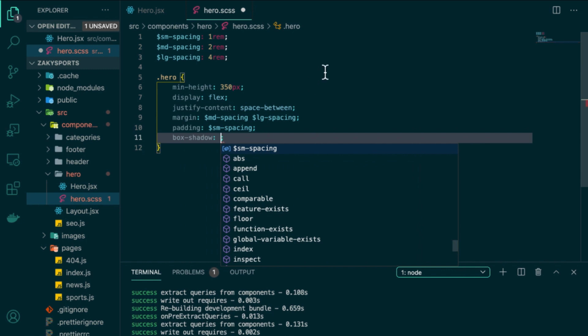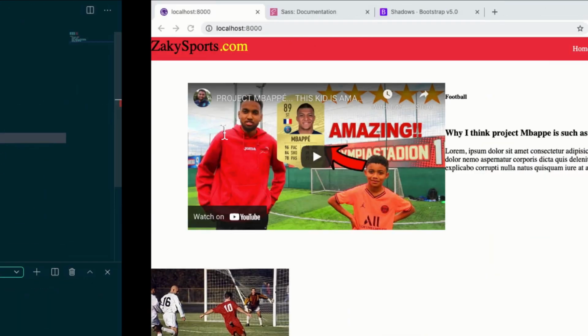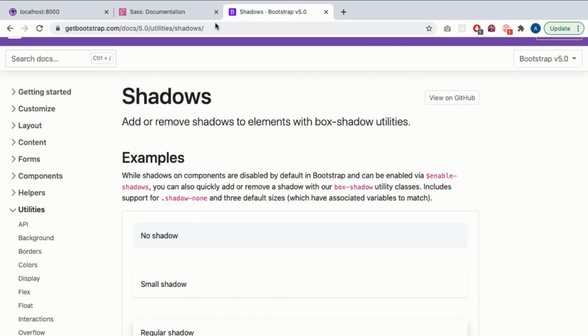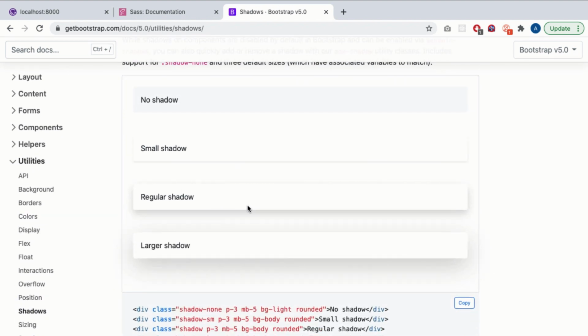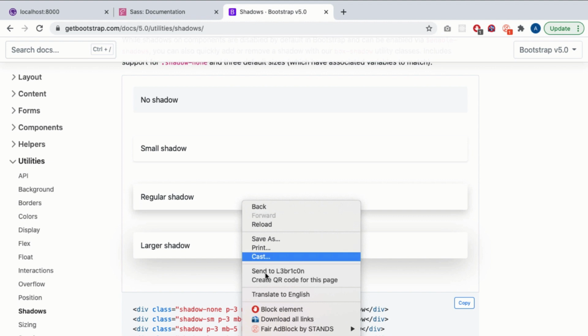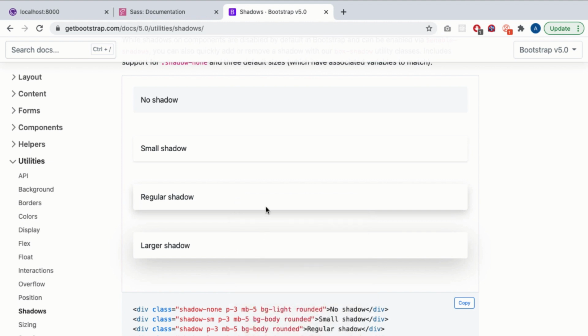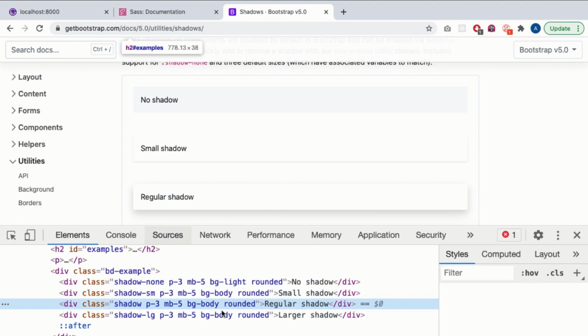And then I don't have any box shadow values in mind, so what I'm going to do is go to Bootstrap, and then under the utilities section you see shadows, and then what I want is just a shadow like this. So I'm just going to inspect this and grab the CSS property for that box shadow.